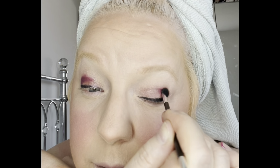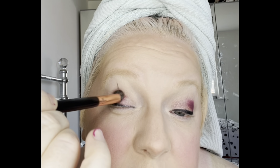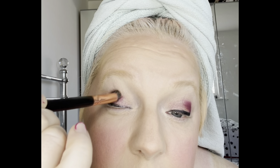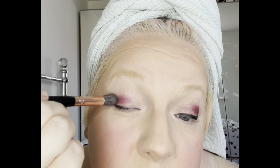So what I'm going to do now is I'm going to go back in with my blending brush. And these are really simple to clean, actually. If I just get a wet wipe, I can literally very carefully press and sweep that away and then leave that to dry. So I'm now going to go back in with that pinky opaly colour. First of all, very, very tiny, not big because we're not going to spread it around the eyes, but literally tiny circles into the crease to diffuse the colour somewhat.